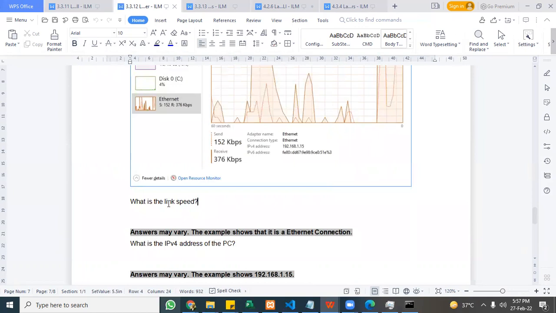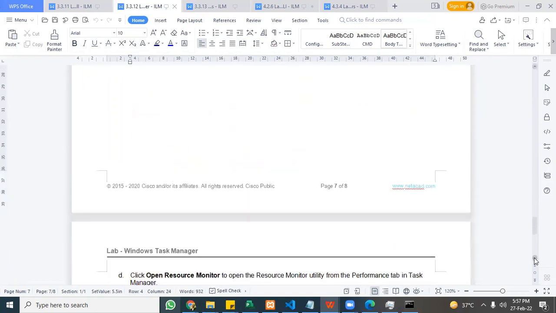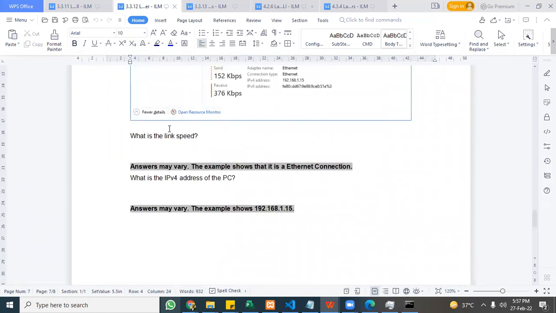So you're being asked, what is the link speed of this particular computer? How much speed is this computer running on, or rather, is this computer connecting to your router or your switch or whatever? If you use a network monitor, it can tell for every PC. But you can use Task Manager to know for this particular PC, right? This is the uplink and the downlink. So of course you can know which system is consuming quite a lot. And the IP address, this is it.